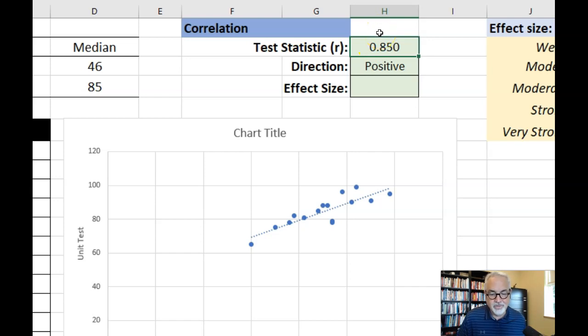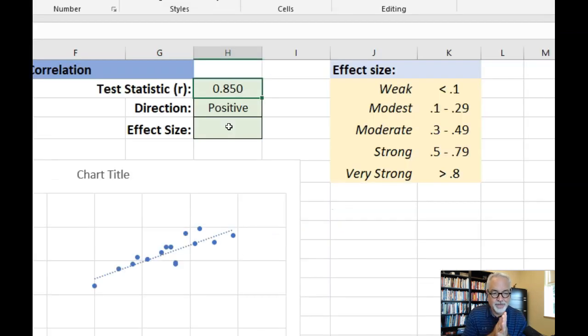Now, the last thing we have to do for correlation, we also have to interpret the magnitude, the strength of that relationship. How strong is that relationship? I use Cohen's table to interpret the effect size for correlation. Your instructor may use a different table, may use different words here, so follow whatever your instructor says.